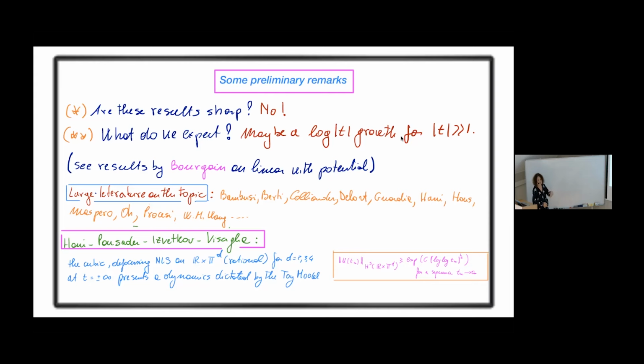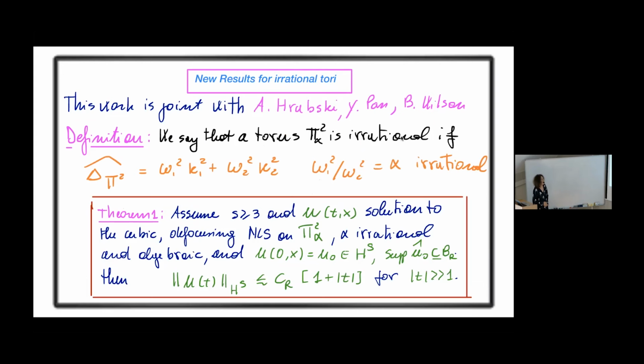Now, I wanted to mention some more recent results on the irrational tori. So let me just say the following. The reason why I want to stress what happens with rational torus and irrational torus and so on goes back to the fact that when you want to understand this dispersive equation in a domain, as for now, we know how to do things in the periodic case, or with periodic boundary conditions, because we can use the Fourier transform. But is this really a good representation? What I'm trying to say here is that because the situation, at least in the context of this growth of Sobolev norms, is different if you are rational or irrational, this should make people pause a bit when you assume that whatever you try to describe in the periodic case is what actually happens. So you have to understand what the limitations of making that kind of assumption are. And the point here is that in fact there is a difference.